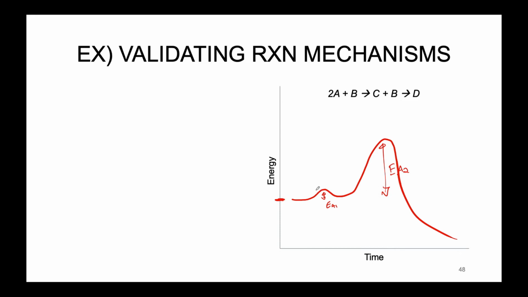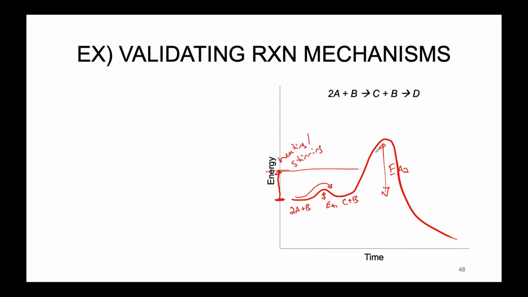regardless of how much energy the second step is going to take, we can almost imagine, as we are increasing the energy of the reactant system, let's say we increase the energy to here. We've put in this much energy so far, whether it be from heating or stirring. We can almost imagine a situation where 2A plus B goes to C plus B. If we've added this much energy already, then 2A plus B is going to be overcoming this first activation energy to create C plus B.